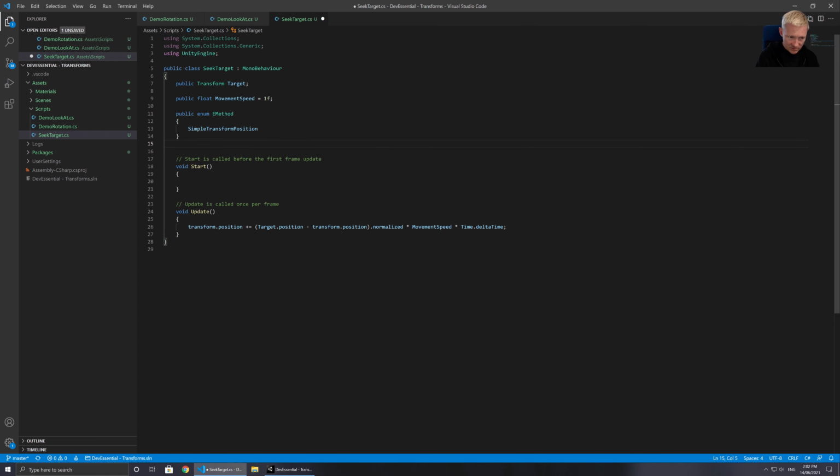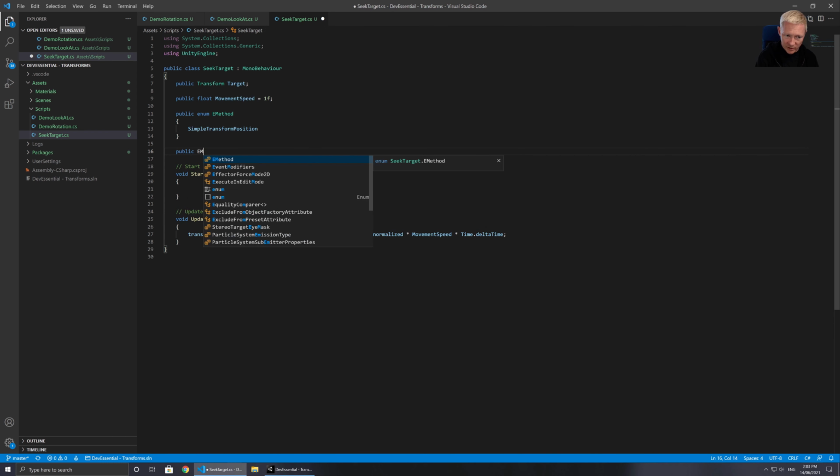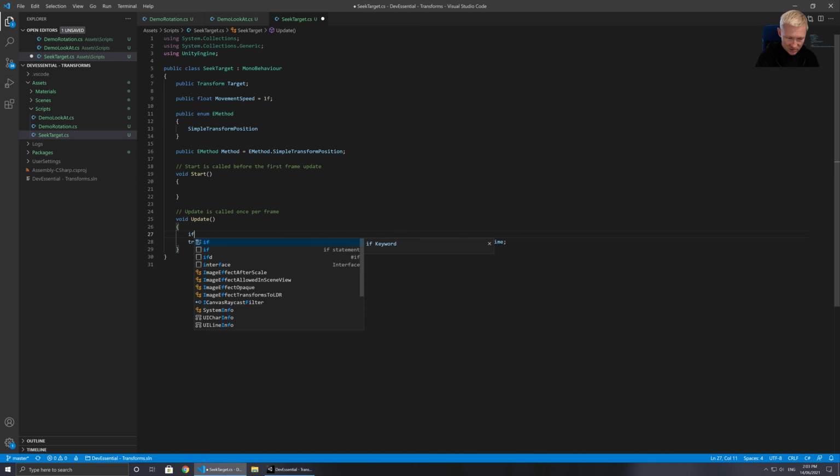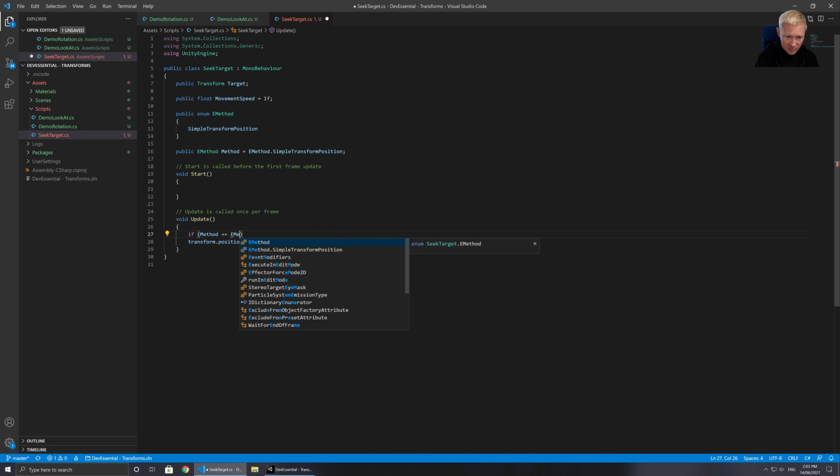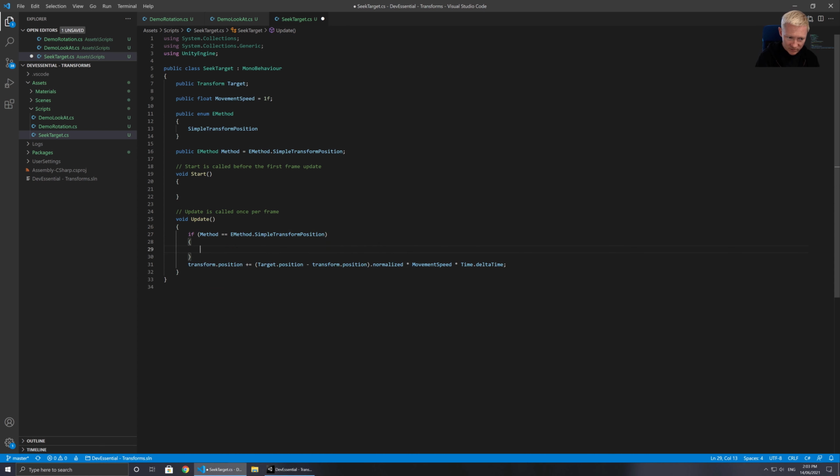And again, we set up our variable for that. Method is equal to this. So I'm just doing this early on because I know I'm going to have a bunch of methods for this. So if our method is eMethod, simple transform position, then we just move towards the target.